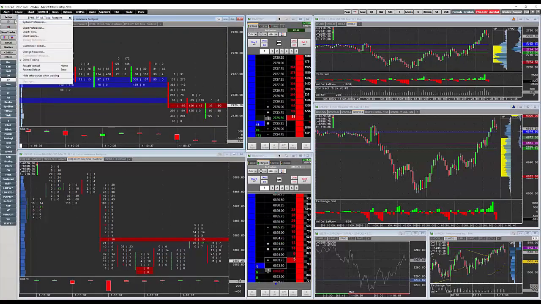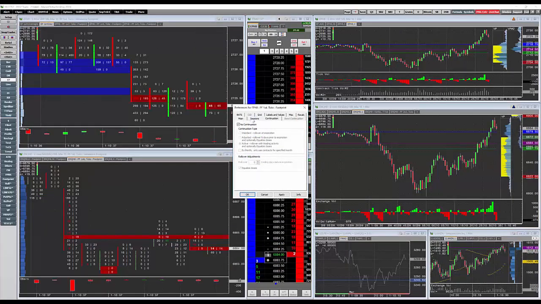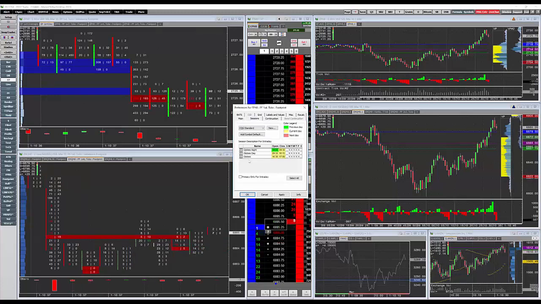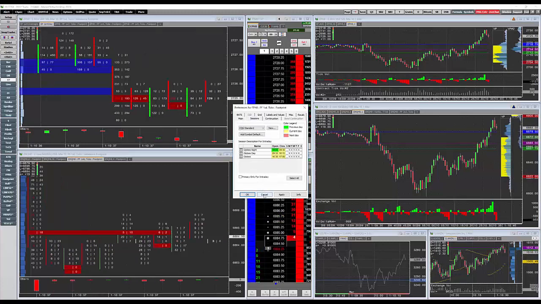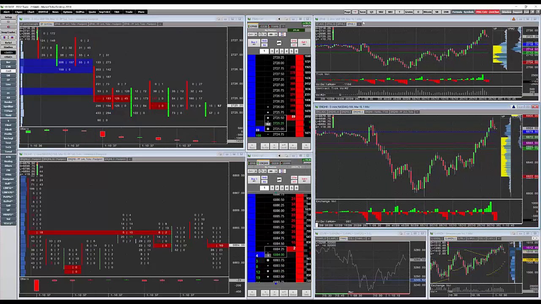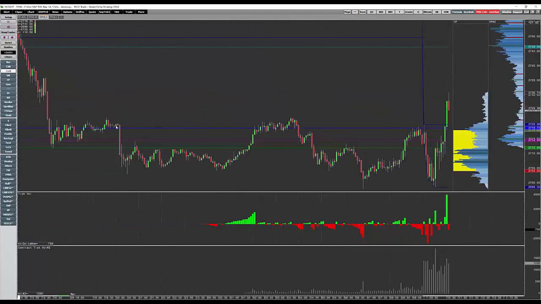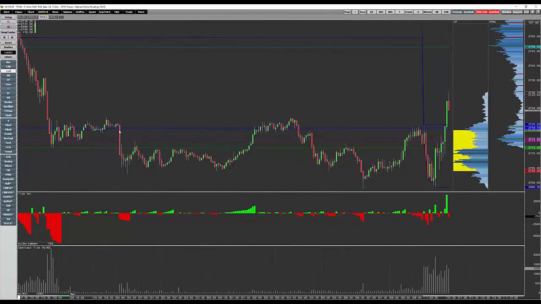If I click chart and click setup, this is where you would go into chart preferences and maybe change the sessions. Actually, this is real helpful. Let's go to this S&P chart, and I'll make it a 5-minute chart. So here's a 5-minute E-mini S&P.